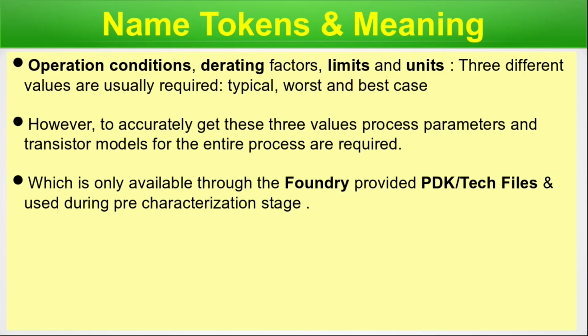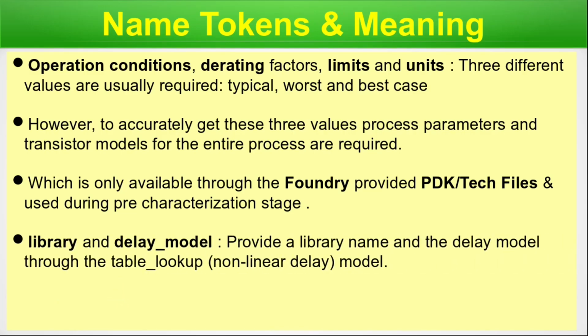So a couple of slides back, I mentioned that you get the PDK and the TIC files from where the relevant files are picked up automatically during the characterization stage. Here we are re-emphasizing this point. Library and delay model. Provide a library name and delay model, the table lookup, that is non-linear delay model. So some of the LUT I have already explained in a couple of previous episodes, but since I am explaining the .lib or the timing library in general in this slide, here I re-emphasize these details.